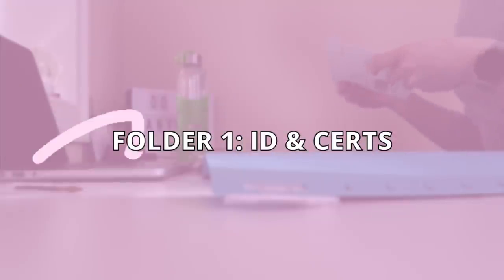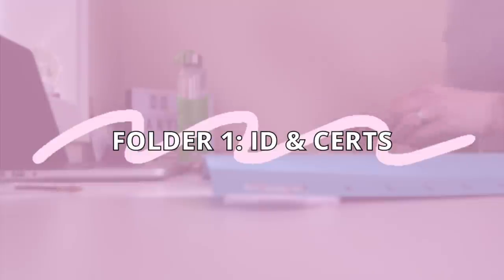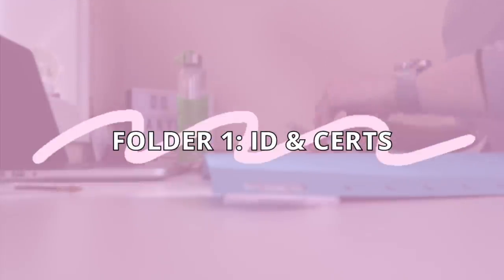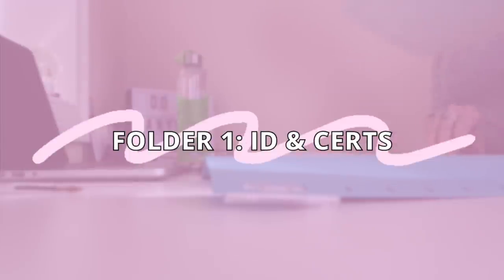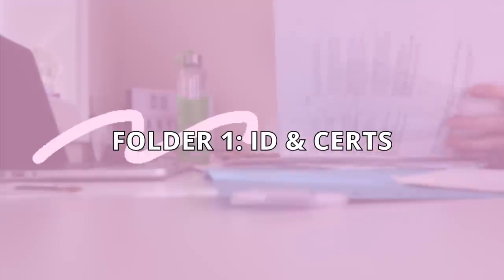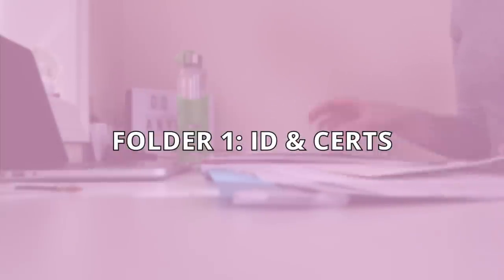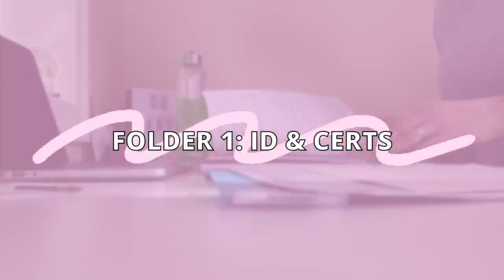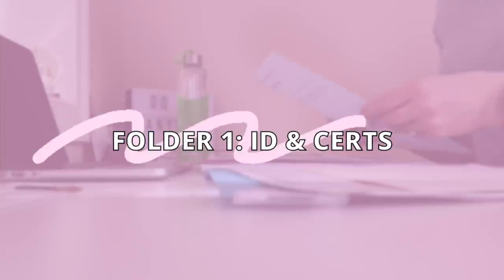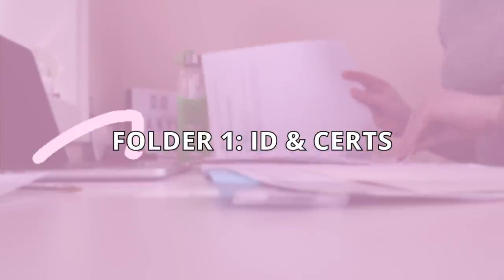If you have a lot of paperwork, I would suggest just taking one-inch chunks, or like 20 sheets of paper at a time. Really break it down small, because that is what is going to make it feel like you are actually progressing — it's not going to seem so insurmountable. As you're going through, you want to create four piles. One is for stuff that can be recycled. One is for stuff that can be shredded — remember you really only have to shred personal information, so you may only need to tear off the bit with your address or account number. That tip will stop you from having to empty your shredder every five seconds. Your third pile is for stuff that can be filed, and the fourth is for stuff that needs some form of action, like an invitation you need to reply to or a form you need to fill out.